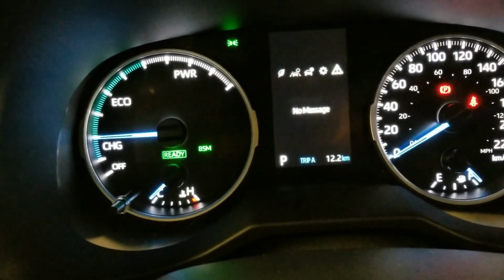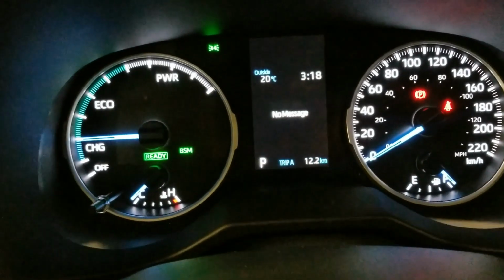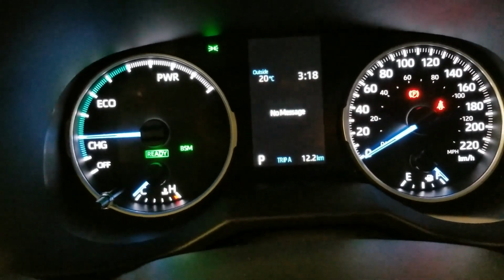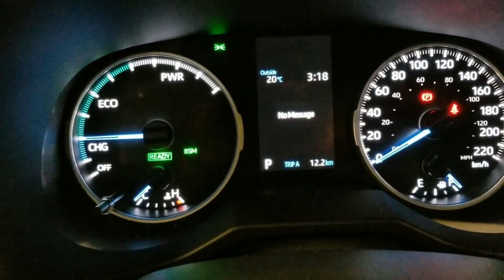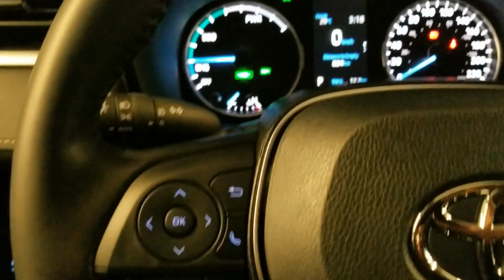Other than that, you have this over here. Right now it says no messages, but if there's anything going on with your vehicle, this will alert you. So for example, if your key is running low on batteries, low windshield wiper fluids, and etc., it will let you know in detail what's wrong in this over here. So let me just put it back to this screen over here.